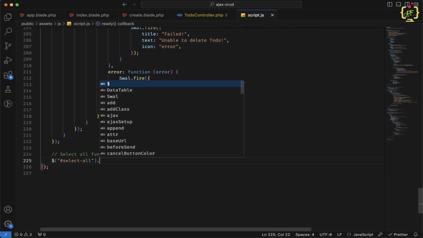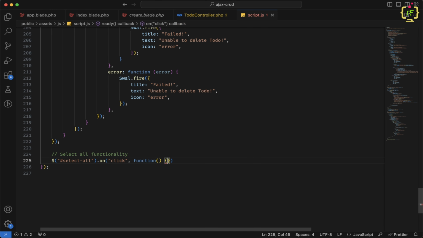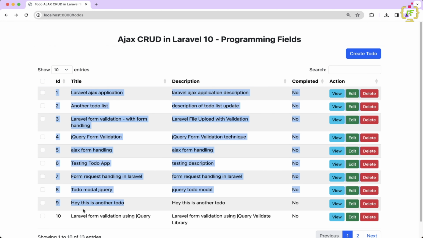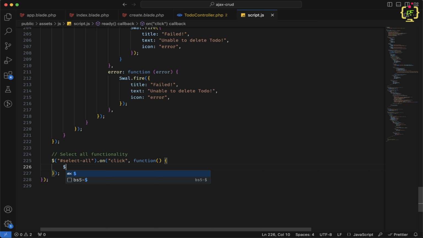So we will add dot on click function, and inside this click function I will capture all the checkboxes available inside this body. So we will use $body input type equals checkbox. Okay, and I will assign this to one variable as checkboxes.